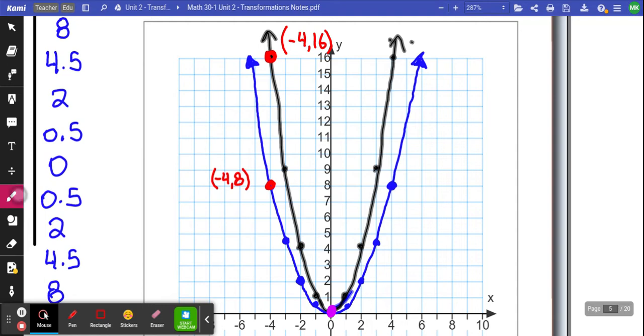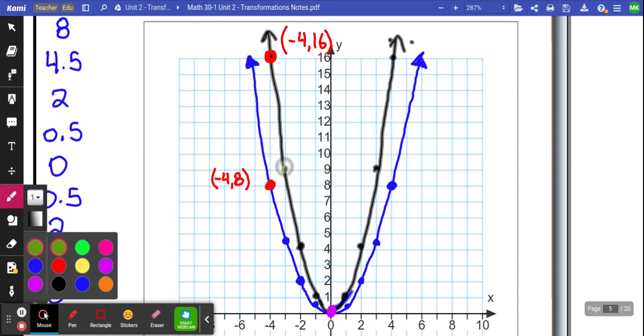If we keep checking points, you're going to keep seeing that happen over and over again. Look at this point right here. I'll do it in purple, green. This point is at -3, 9. If I look on the blue graph, that's -3, 4.5. The y value went from 9 to half of 9, which is 4.5. And you can do that for every single point on this original graph. And you will find that what's happened is the y values have all been cut in half. I say divided by 2 because that logically makes sense to me. Right? 9 divided by 2 is 4.5.